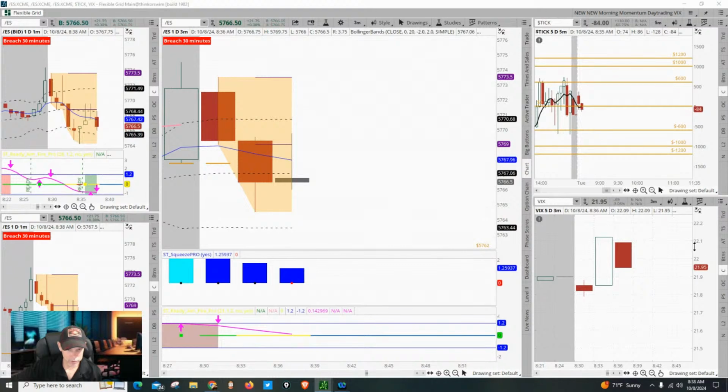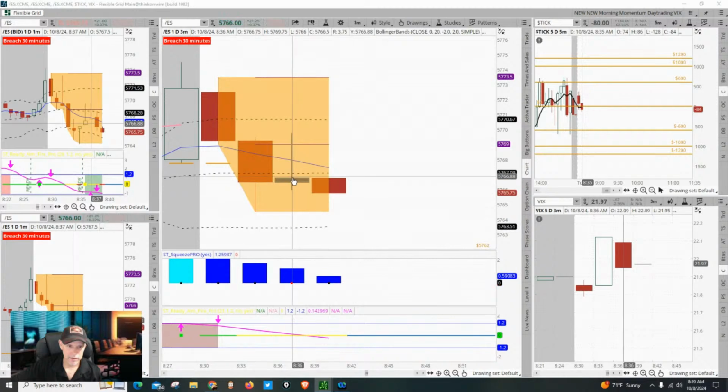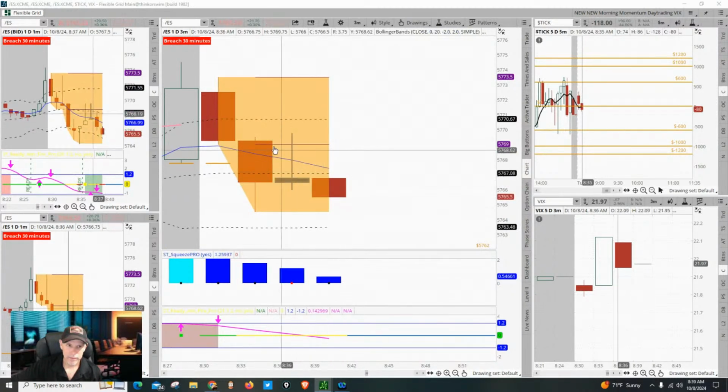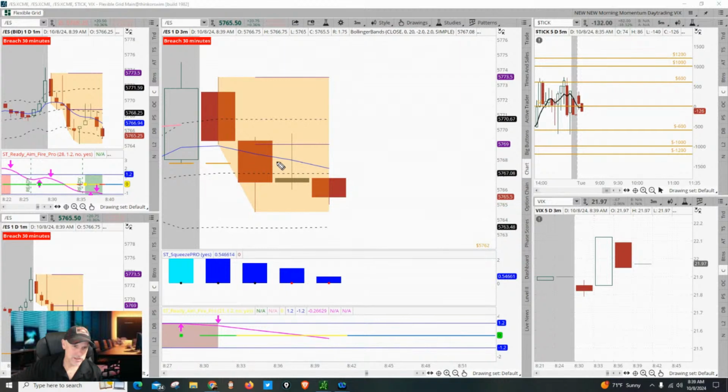Okay, watch. Again, we're just watching. I know it's not the 15 minutes, but that's a black candle. I wouldn't classify that as anything, okay? That's black. But you can see the buyers tried to go long and sellers came in right there. Not a big deal. We're not trading that.